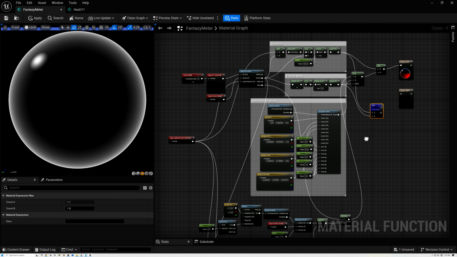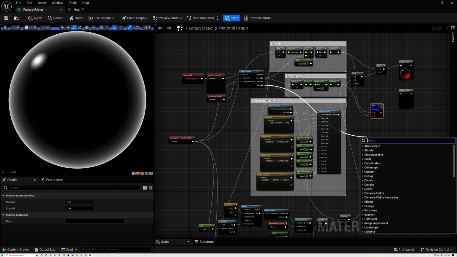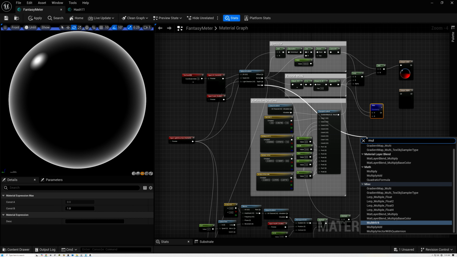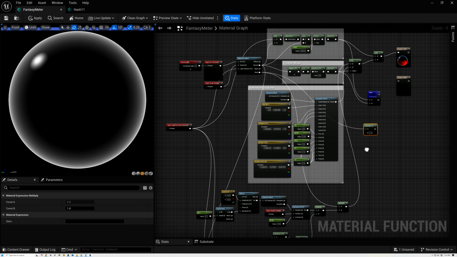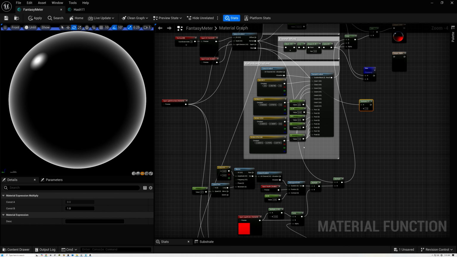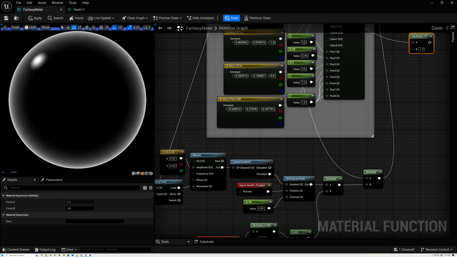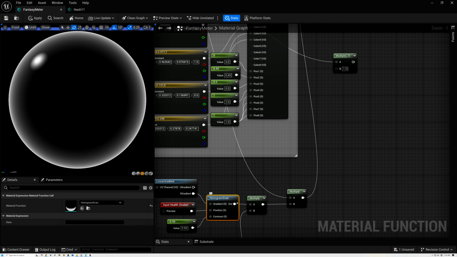So I'll take our circle mask, which is coming from here, and multiply our circle mask by our liquid mask, which I believe is our histogram scan. Yeah, so our histogram scan node here is the lower bounds of the liquid.